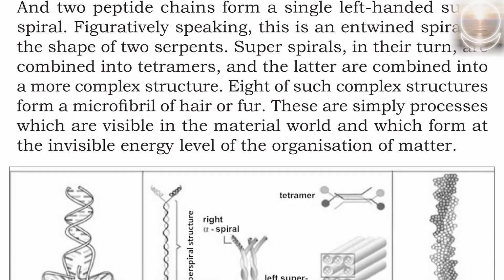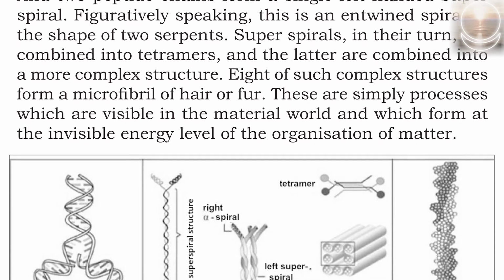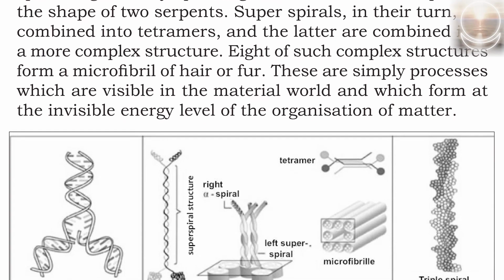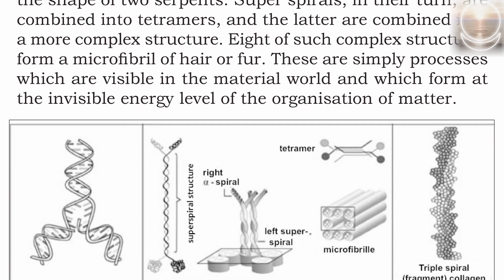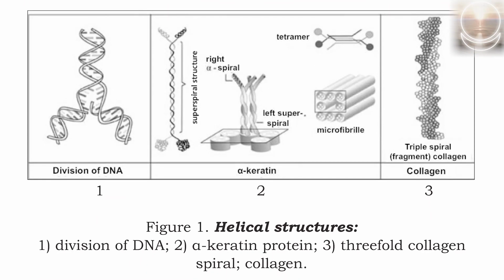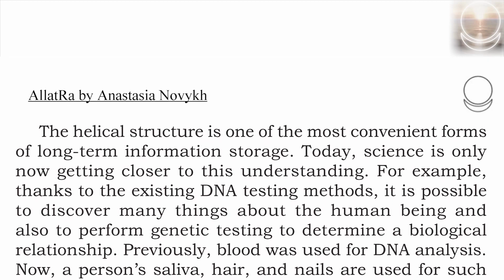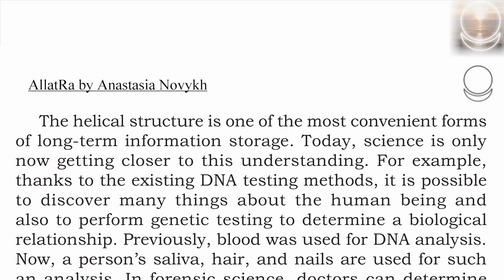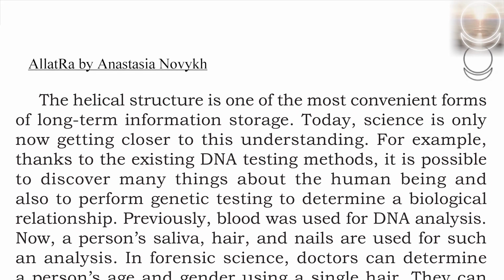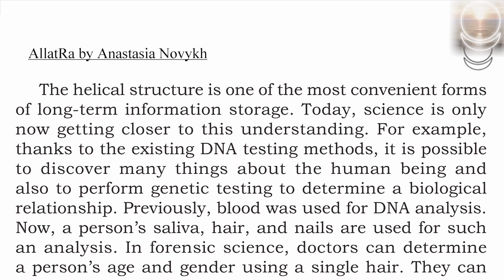Superspirals, in their turn, are combined into tetramers, and the latter are combined into a more complex structure. 8 of such complex structures form a microfibril of hair or fur. These are simply processes which are visible in the material world and which form at the invisible energy level of the organization of matter. The helical structure is one of the most convenient forms of long-term information storage. Today, science is only now getting closer to this understanding.